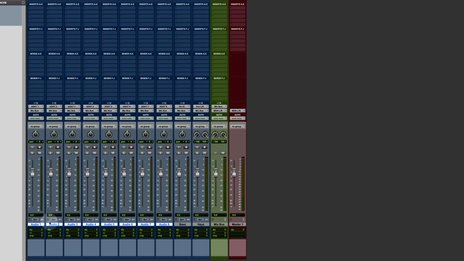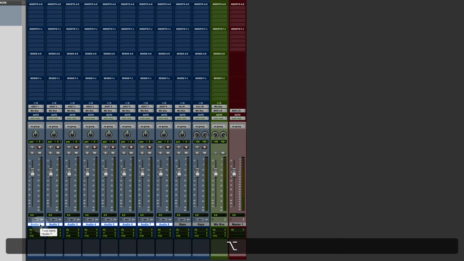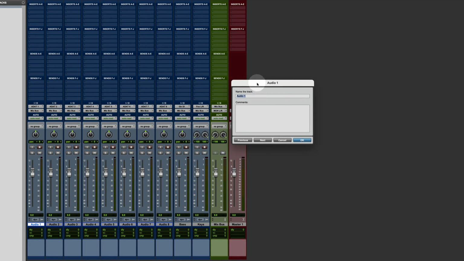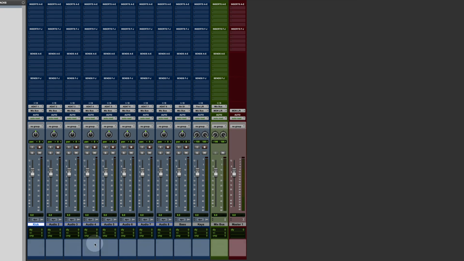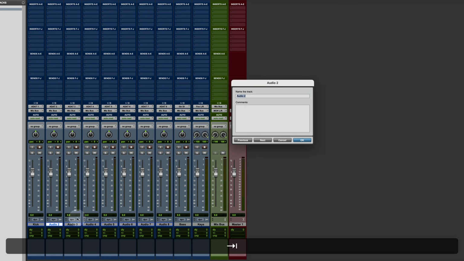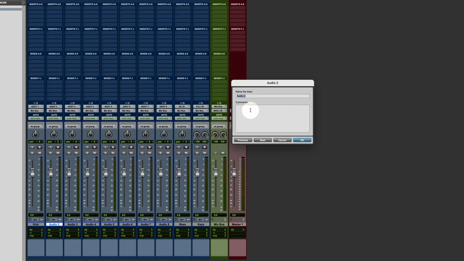Let's take a look at renaming tracks. Oh, and to deselect, if you just hold down Option and deselect the track, it will deselect everything. Okay, if we want to rename a track, all we have to do is double click on the name and it opens up the name dialog. So we can rename this Kick, but then if we want to go to the next track and we go to OK, that's just going to take a long time to do. If we hit Tab, it will take us to the next box. We'll just toggle back and forth between name and comments.